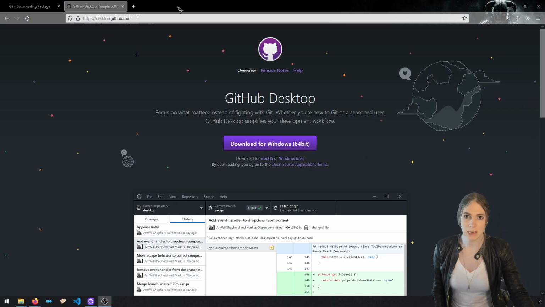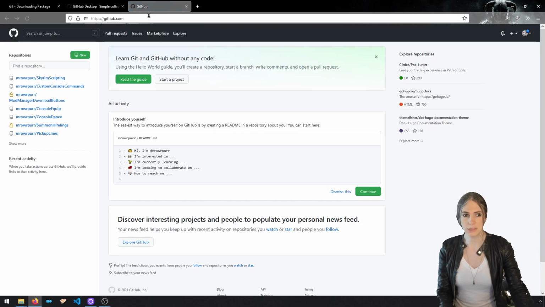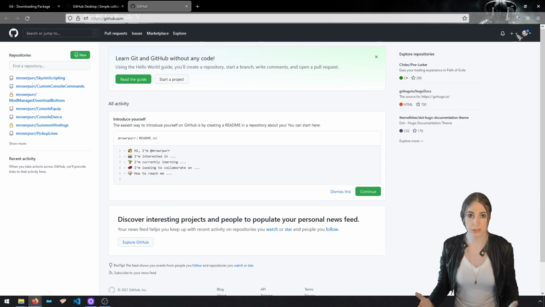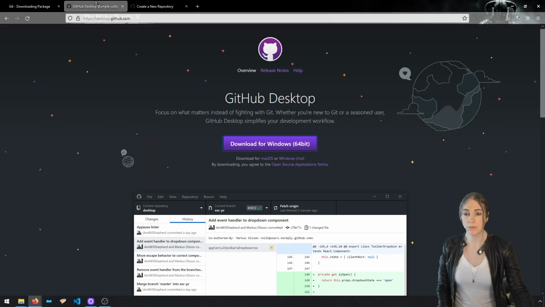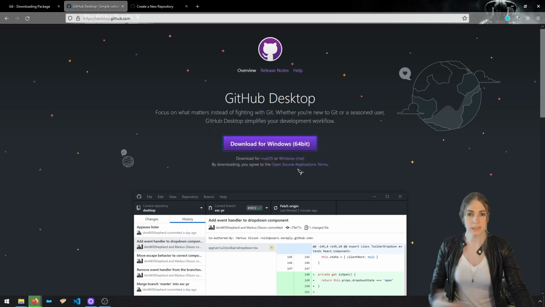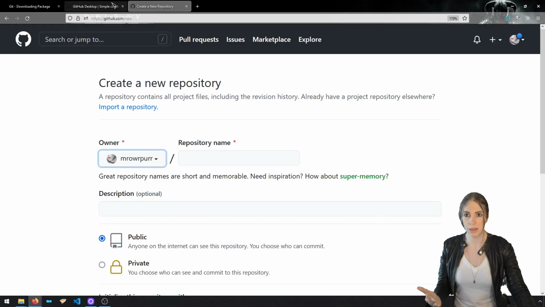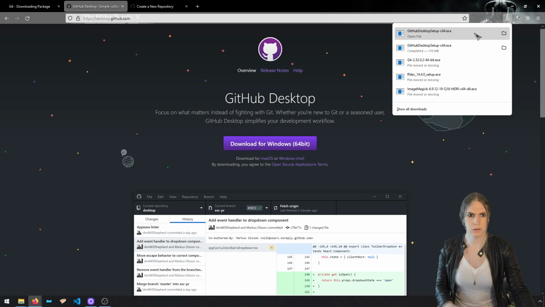You're going to need a GitHub account, and it's free. So you can go to github.com and sign up. I just logged in. And when you want to make a new project, they're called repositories. You can make a repository on the website like this, or you can do it via a desktop tool. You're going to want the desktop tool. You might still make your projects via the website, but the desktop tool is, I promise, what you're going to want for modding. So let's kick off this installer.